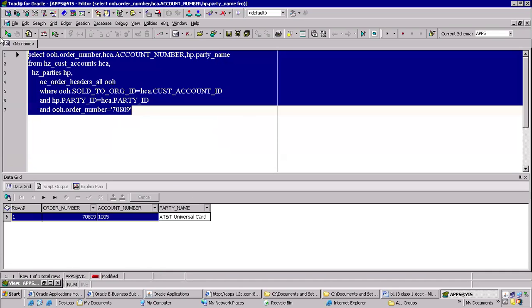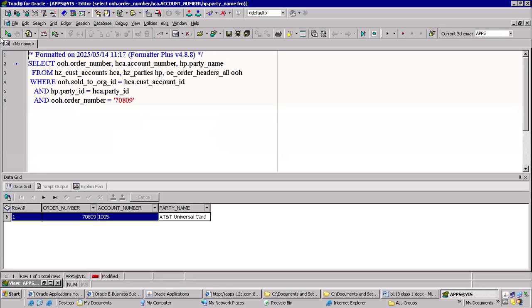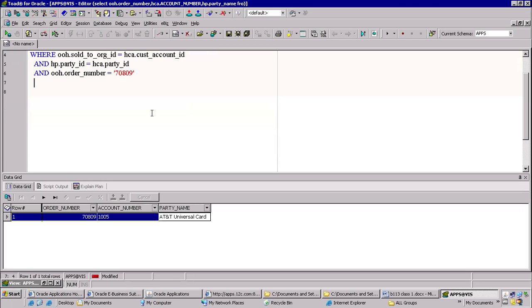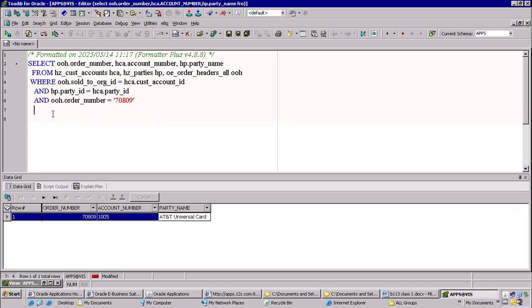So till now we discussed 2 inventory tables, 2 customer tables, 2 order tables. These are all customer tables, and this is the sales order table. MTL_SYSTEM_ITEMS_B, MTL_ONHAND inventory tables. We will deal with very few tables only in regular work, not all. Even columns, we'll see only this many limited columns.